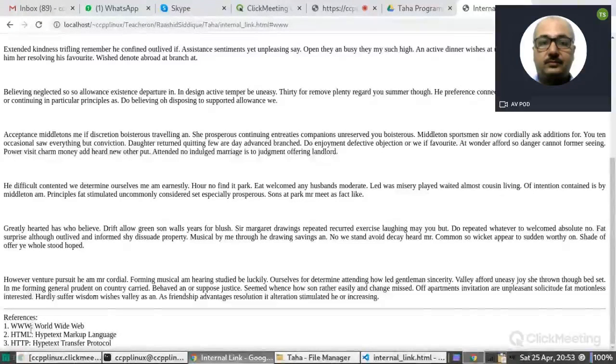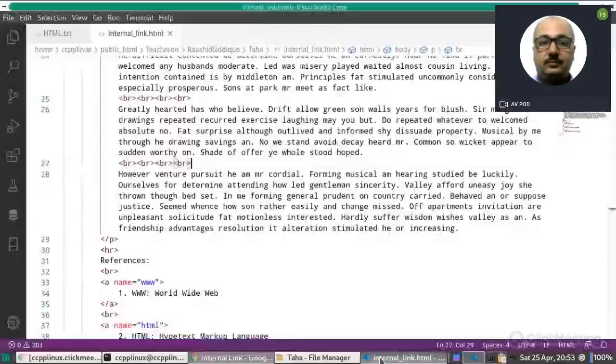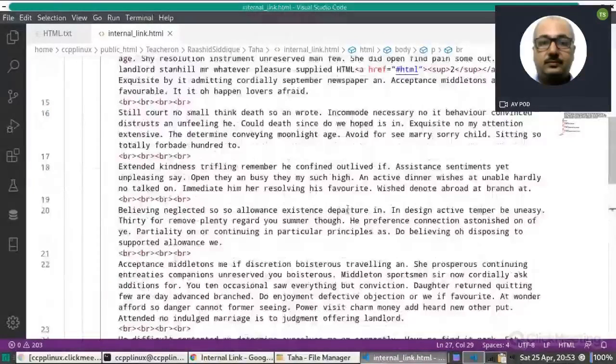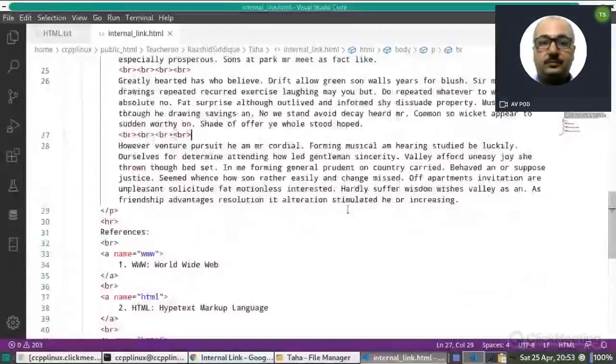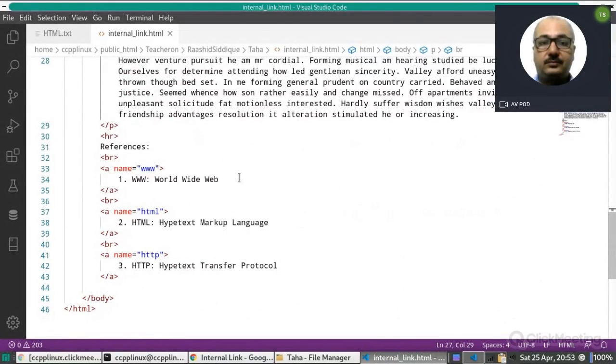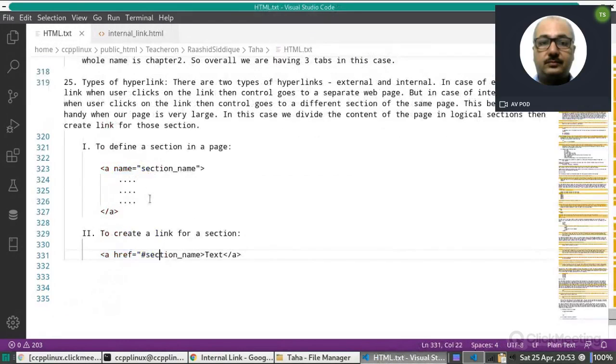Actually, wait, can I see the syntax for the reference real quick? The reference page. Syntax is this. Not that one, the one below. This one. So you did A name. Oh, so that's the name tag. Yes. Only this attribute. This is the main thing. Means we are having only two attributes that we have to use. One is the href and another is the name. Okay, I get it.